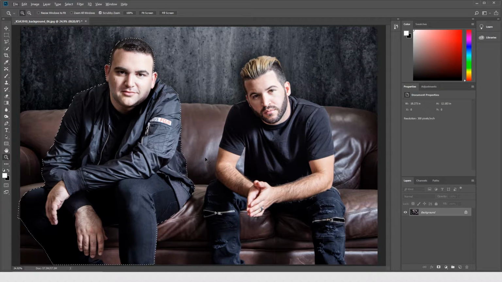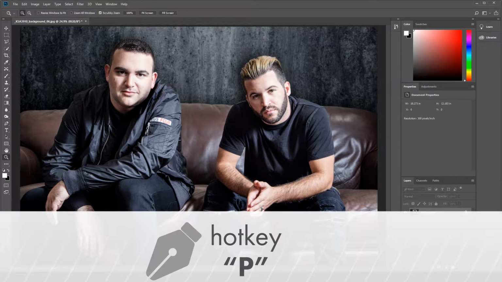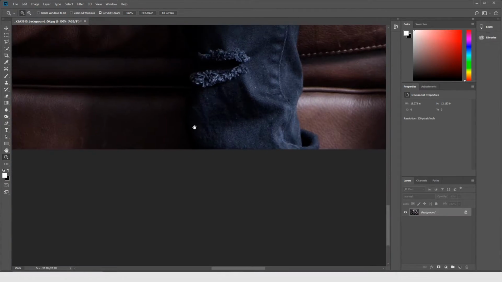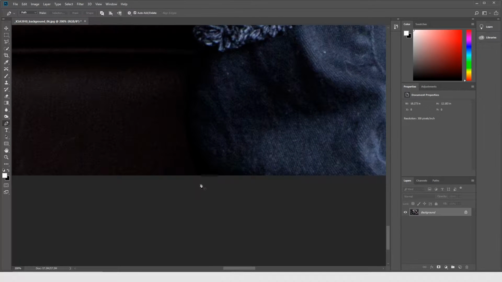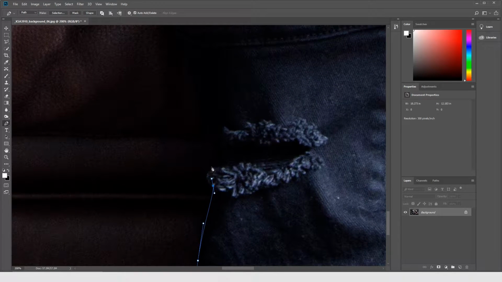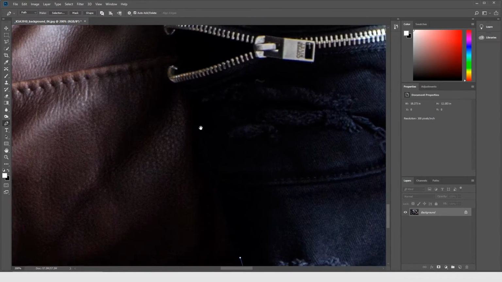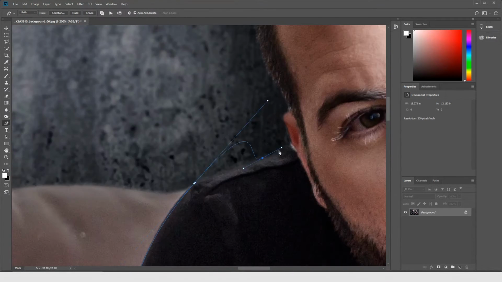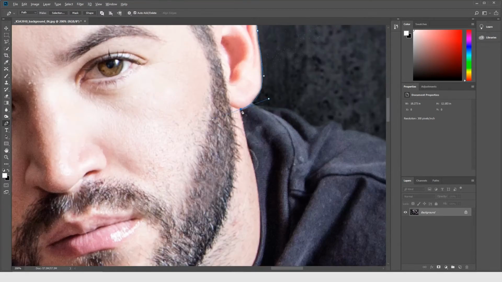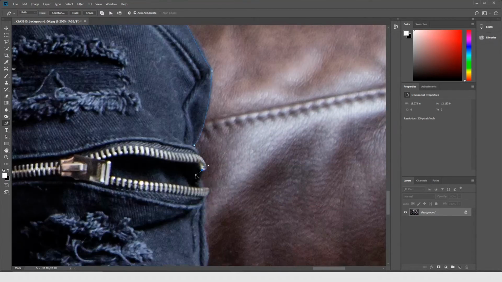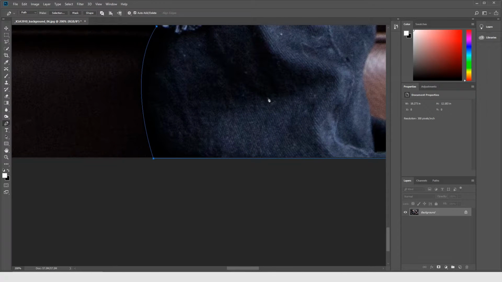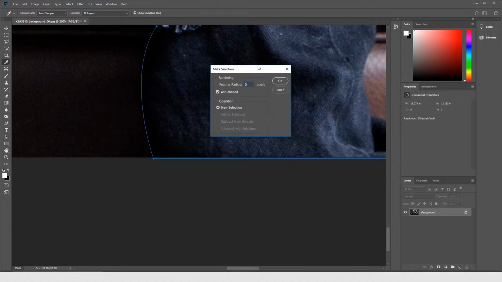Now, let's get to the tool made for perfectionists. The classic pen tool. While the polygonal is effective, it works with straight edges. The pen tool gives you the option to add curves to truly match your photo. While it's the slowest option so far, you can get some truly beautiful results from it. When you're done making your outline, right click and go to Make Selection.